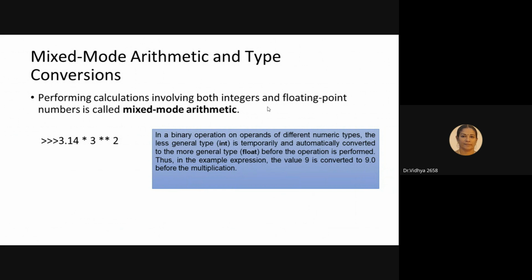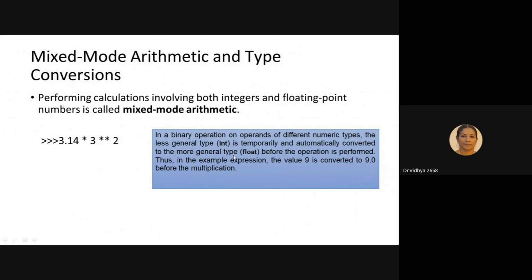Then mixed mode arithmetic and type conversions. Usually the calculation involves both integer as well as floating point numbers, which is called mixed mode arithmetic. Here you can see the example: 3.14 into 3 and exponent of 2. 3.14 is a float value, combined with integer values as well as the exponent values.